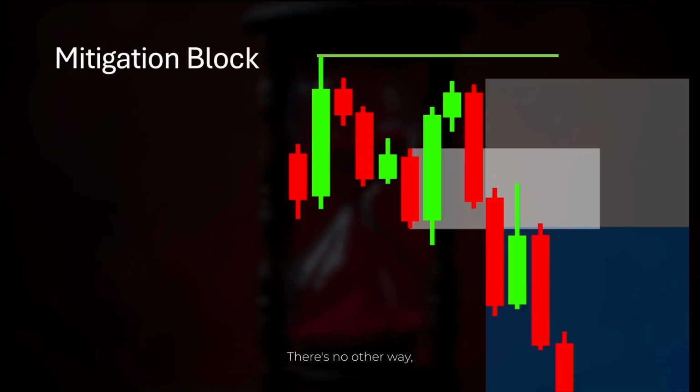There's no other way. You must understand that inside of every single market reversal that takes place, you will see either a breaker or a mitigation block. And when you see one market create a breaker, whilst the other market creates a mitigation block, that is SMT. And if you have watched my lecture on SMT, on Smart Money Time, you should already have seen that.